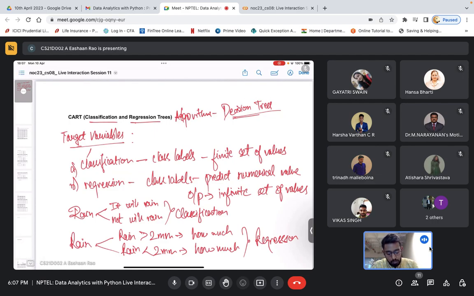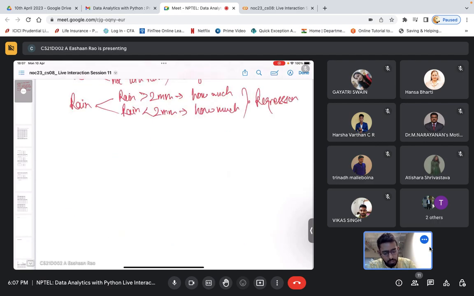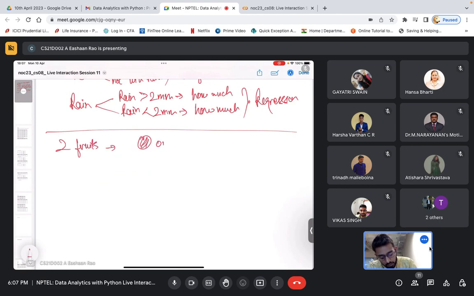Let's assume that I have two fruits. Let's take one as orange, and a variation of orange, let's say mandarin. Both these fruits have the same color; for demonstration I'm using two colors.